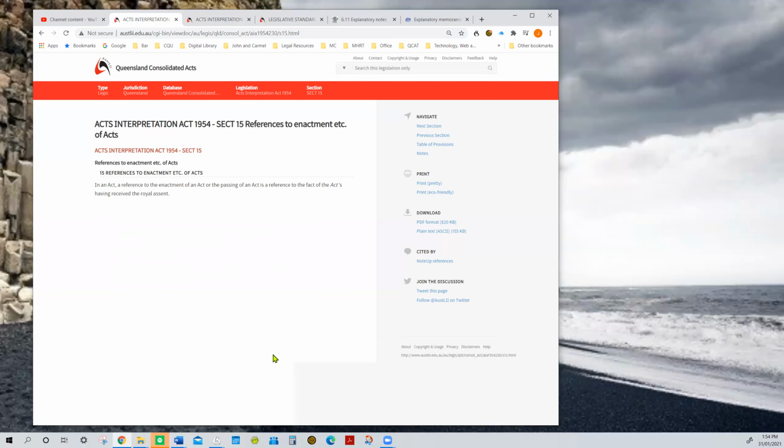Again, you need to find legislation from multiple sources. Another good one is Jade Barnett. And then, of course, we have Westlaw and LexisNexis, CCH, which all provide access to legislation. They're paid subscriptions, so I haven't gone into my university library account for these. I'm just going through those sources that are publicly available.